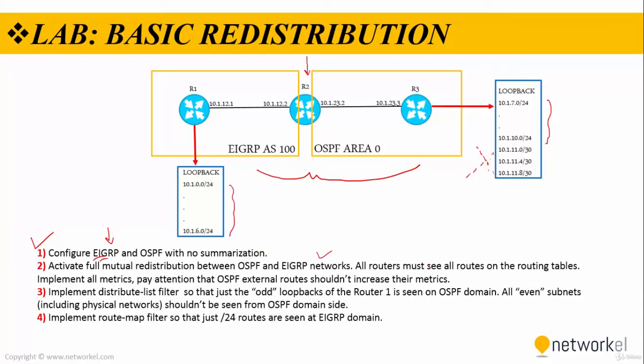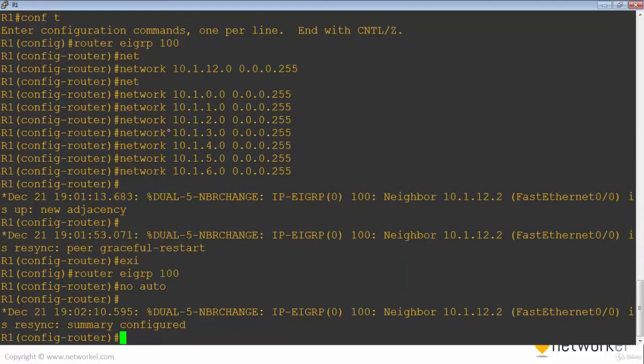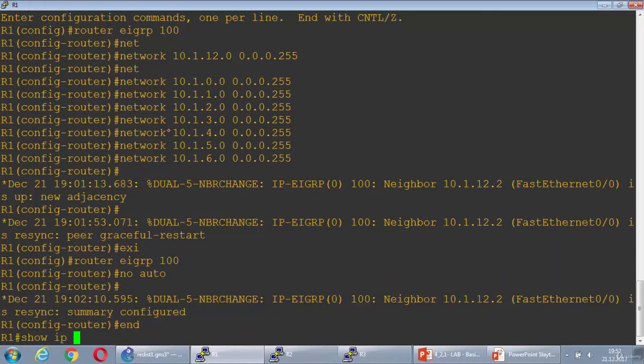Activate. Okay, all routers must see all routes on the routing table. I'm going to check this. If I'm seeing all these routes on router 3 and router 1, I need to see these on router 3, and I need to see all of these on the router 1 side. Alright, let's type show ip route for router 1.